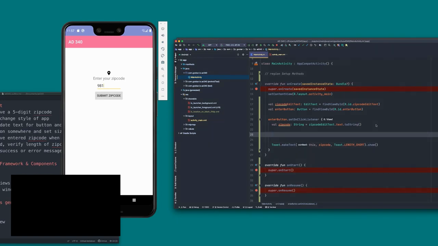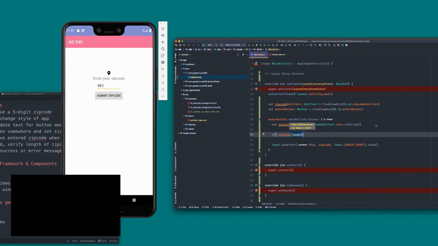Essentially what we want to do is check the length of the zip code value once we have it, and then display different output to the user based on whether or not it's valid. So to start, we're going to use an if statement. So we'll type if, and then we're going to reference zipCode.length. So that gives us the length of the value stored by the zipCode variable.